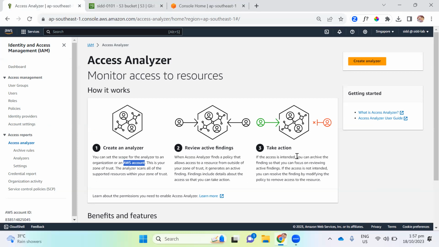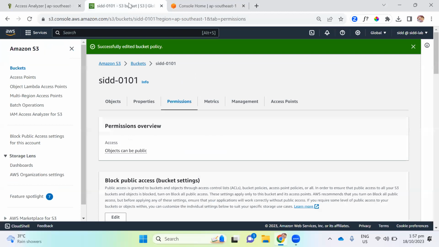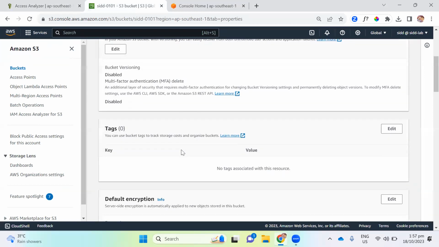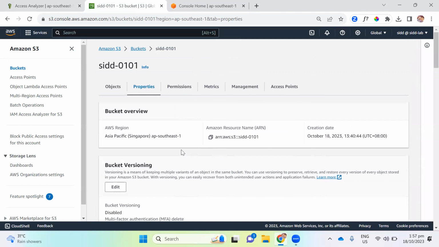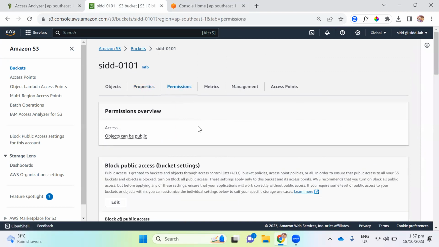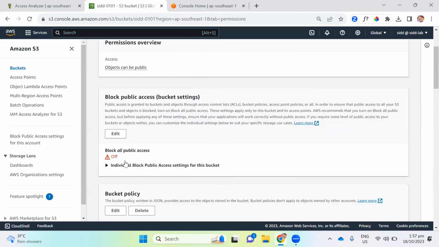So let me quickly show you what other things it has to report as an example. I have created a bucket, and let us see its properties. I have given it the property, under permissions, that it has public access to the bucket.